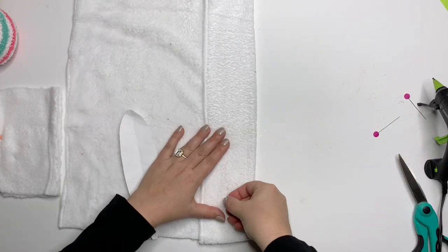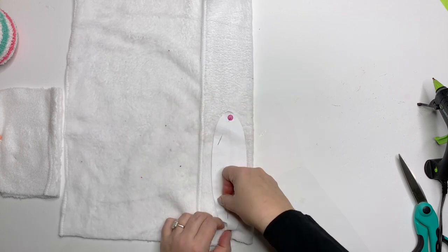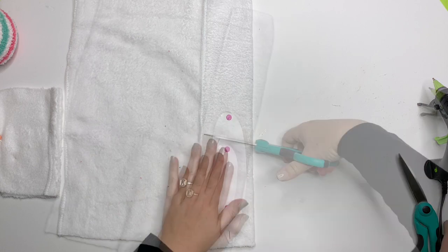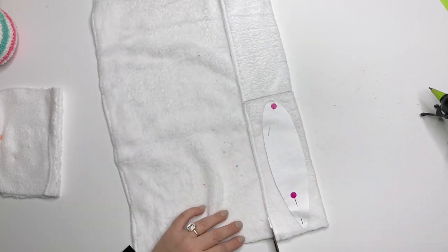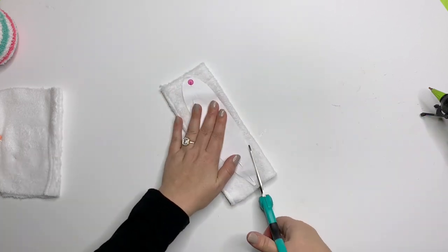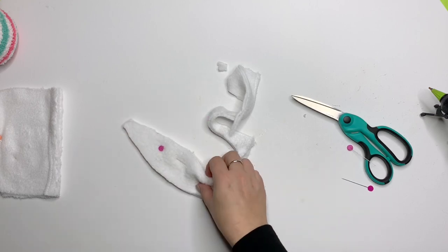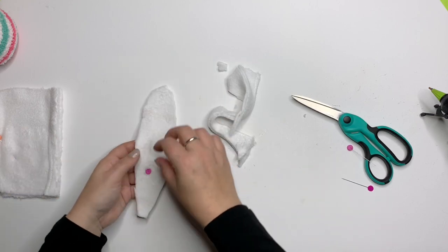So while we push that aside, we're just going to fold over this same wash mitt, and you're going to cut 2 of these. I would recommend pinning the pattern directly on it and then keeping everything in place. Now don't throw away any of this cutoff. Try and get it exactly to the pattern because we're going to use it to make a tail. I know, but I promise, I'll show you.